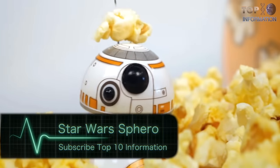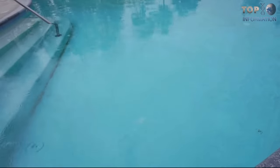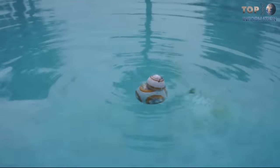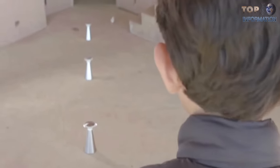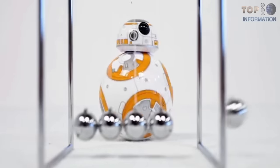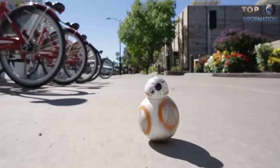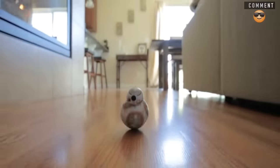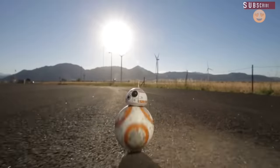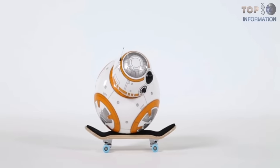Star Wars Spearow. You can call this robot a person or a cute little baby. The toy has an incredibly unique and smart design. It turns, looks in different directions and reacts to stimuli with simple gestures. Its rolling movement is smooth and meaningful, and it makes various sounds to show that it's listening very carefully. Its body is made of durable plastic and can easily withstand a collision without any particular consequences. Although its small head does not fall, it is one step ahead of the Rolls-Royce logo in running time.